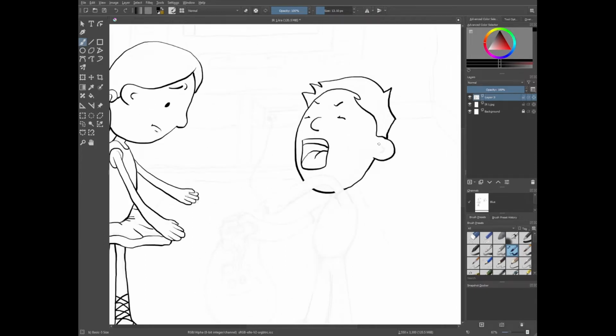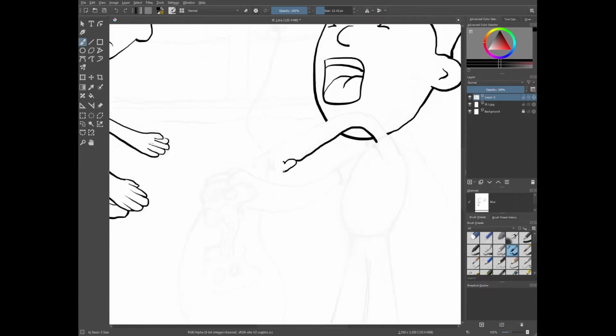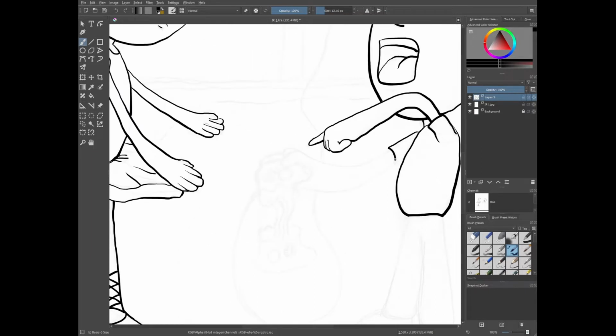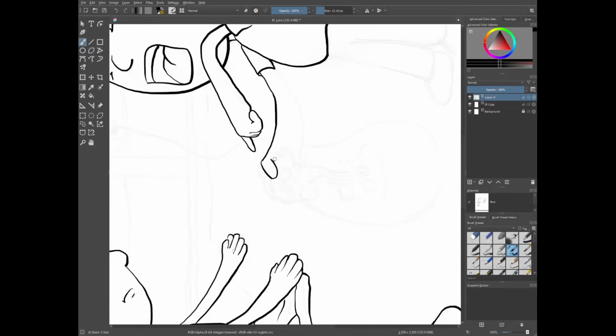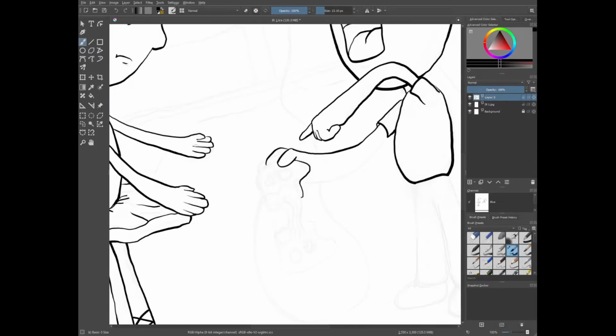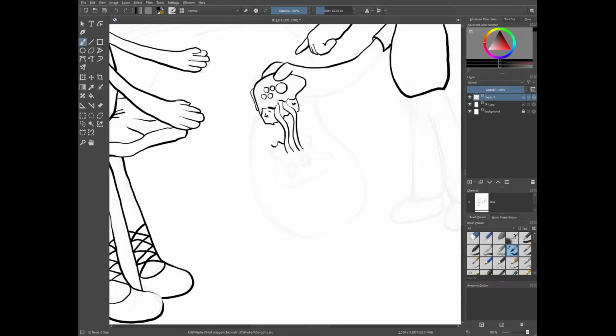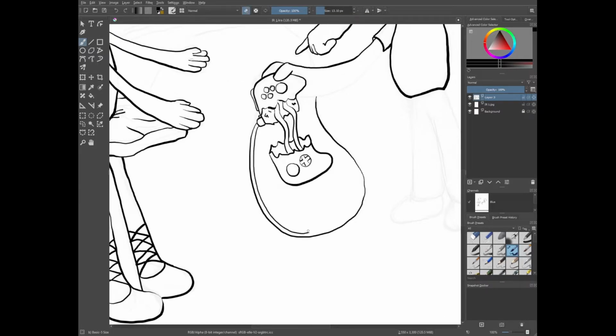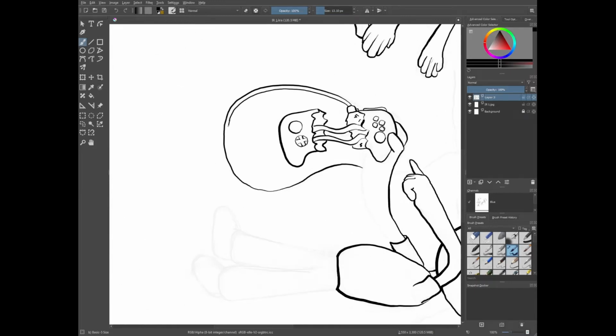Here I'm just going through it and I'm trying to do some nice ink lines. Originally I was wanting to do all this in a traditional look, but things didn't quite work out, so I decided to go with digital, simply because it's easier to edit and correct your images if there are any mistakes, and you can play around a lot more, and also it makes it a lot easier to record.